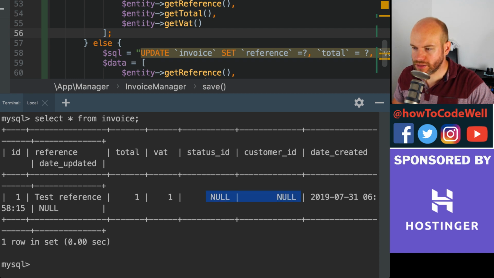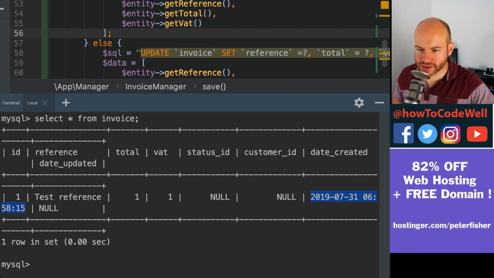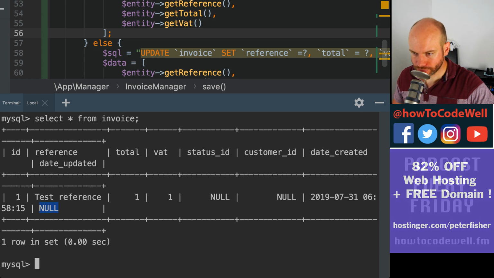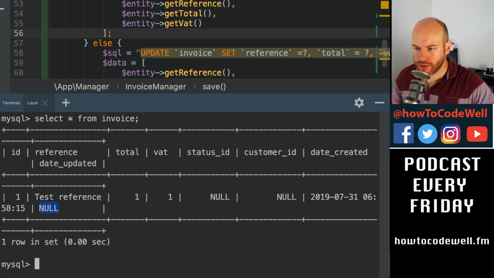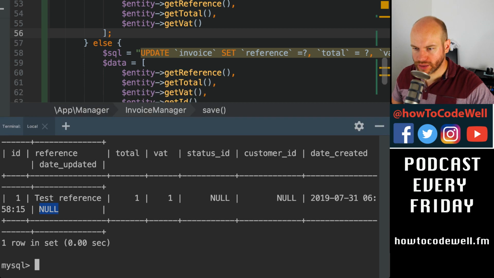These are both null. That's okay. And we have the date created. The date updated is null because we haven't updated it. It'll be set when it gets updated, and that gets set automatically through the database. Wonderful. Okay, that's cool. Things are going in the right direction.